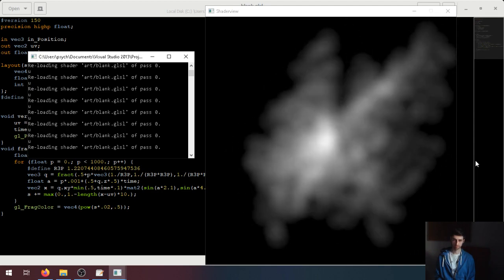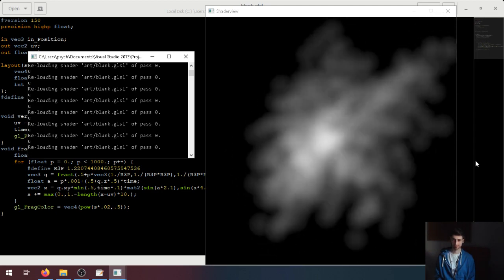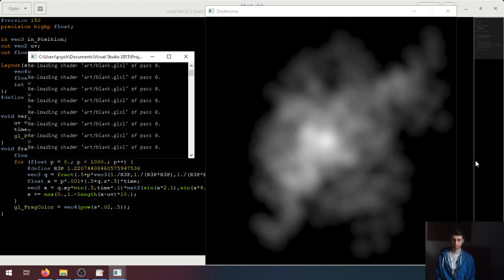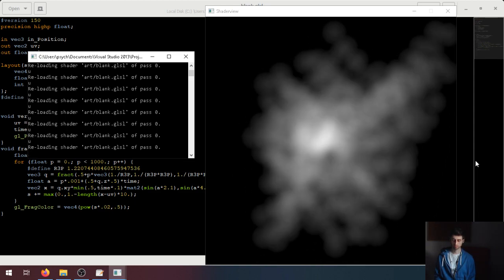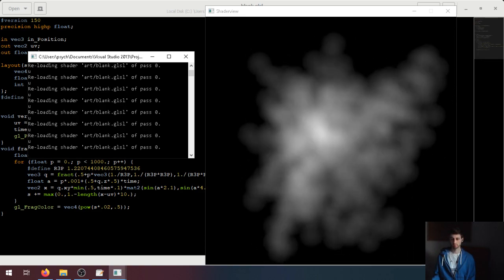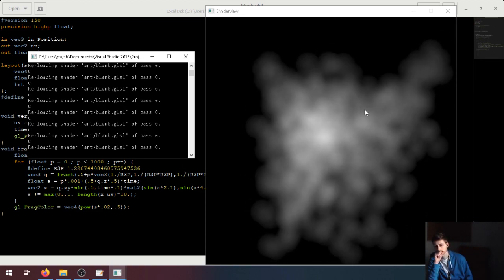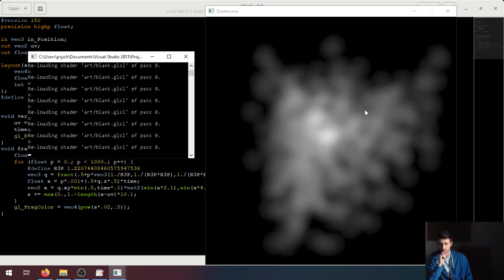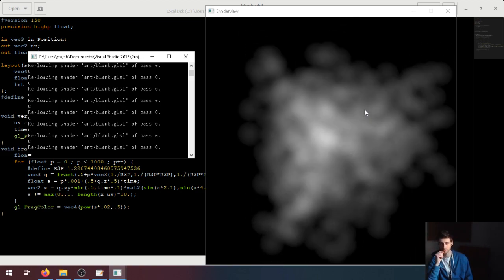Oh yeah. So I also might do a bit of a... The matrix almost seems like it's simulating depth. Really interesting.